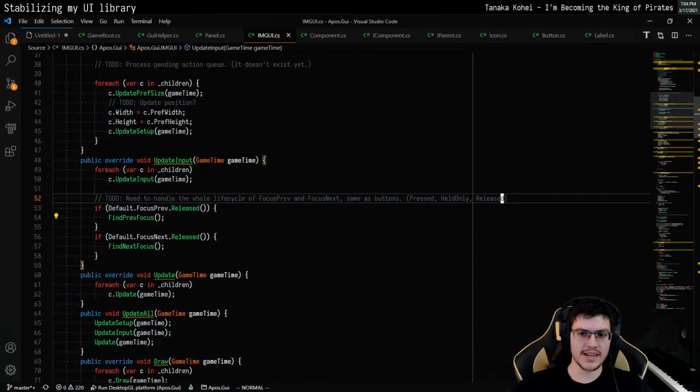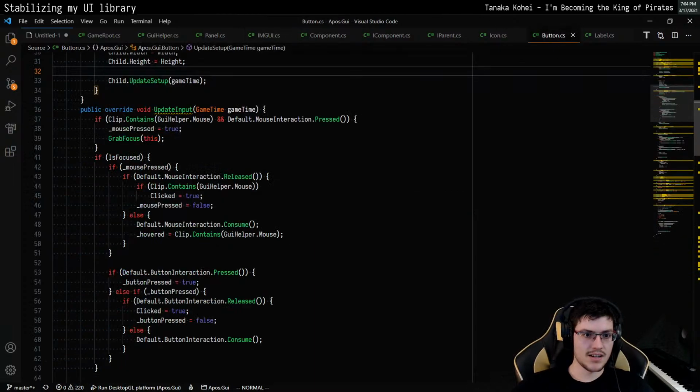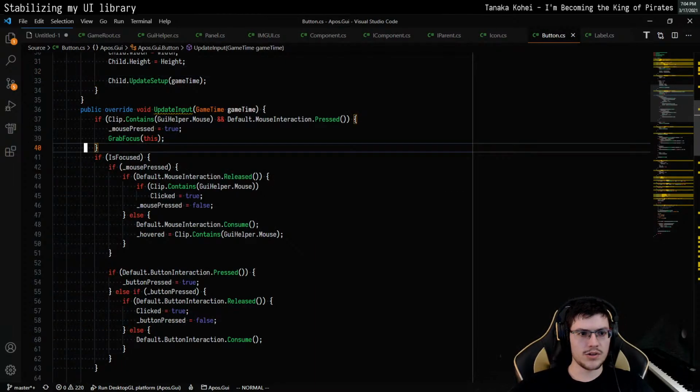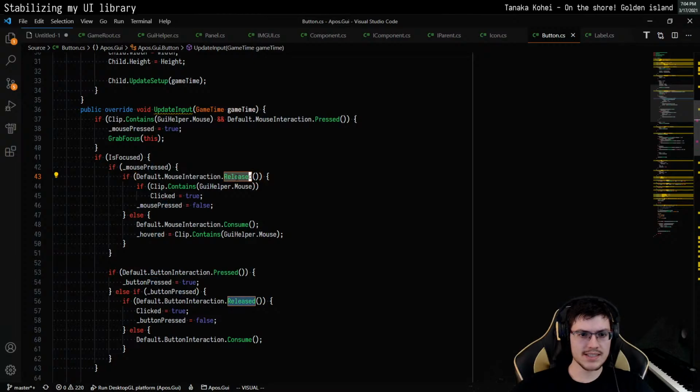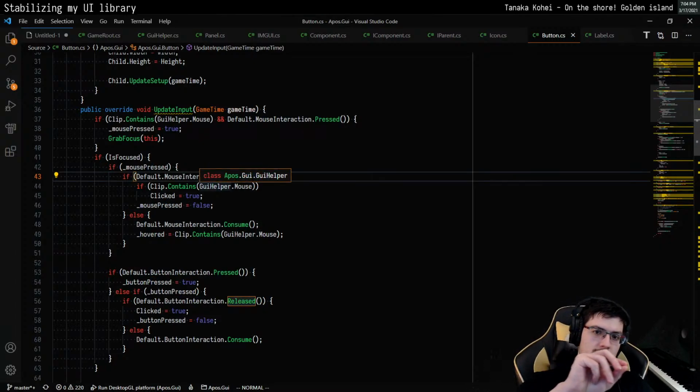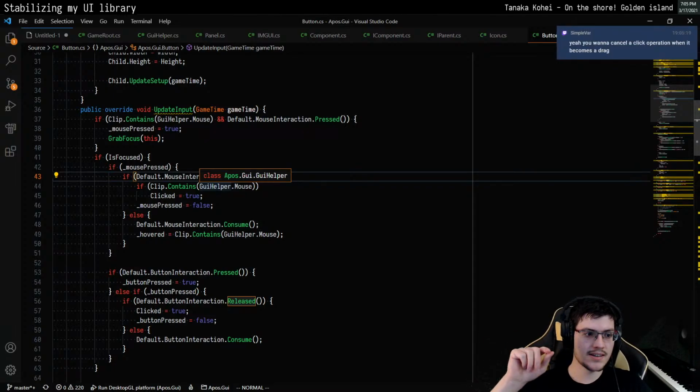Oh, by the way, this is wrong. You need to handle this. Okay, I'll do a side parenthesis on this. Let's say you look at a button. If you only do things on release, it allows you to click one button, drag, and release somewhere else. And then if there's a button somewhere else, it clicks that other button. This is really bad UI, or UX rather. So in other words, you have to track when the user presses down, and if you release, then it's a click. But if you drag elsewhere and release, you want to allow canceling.